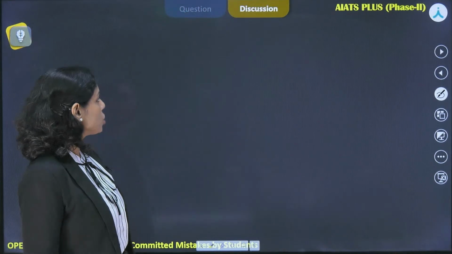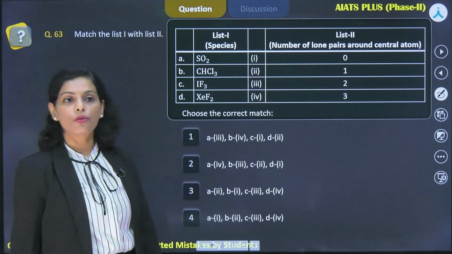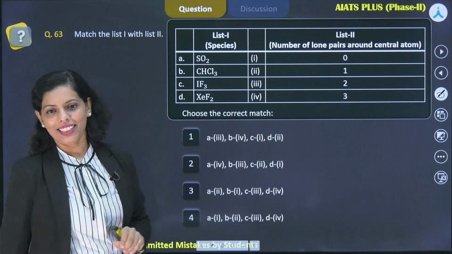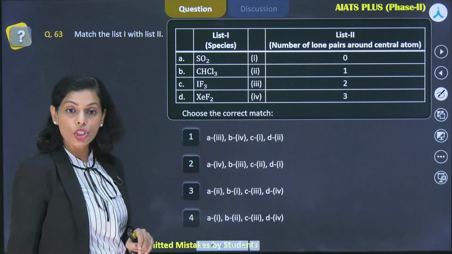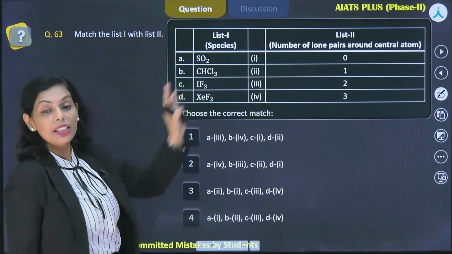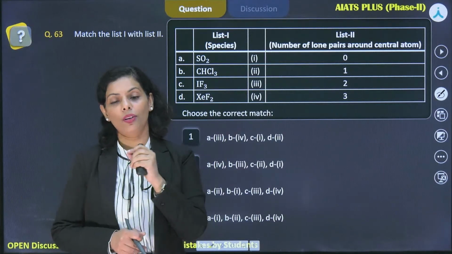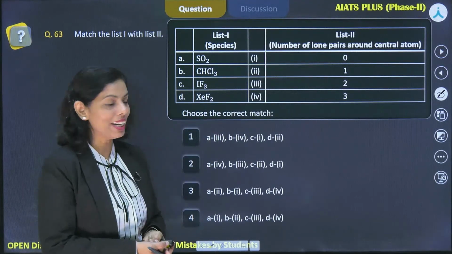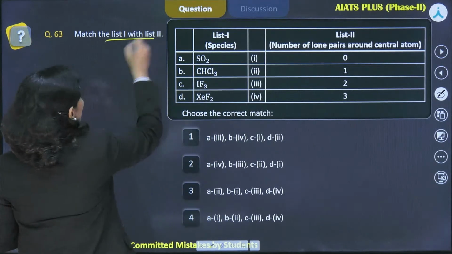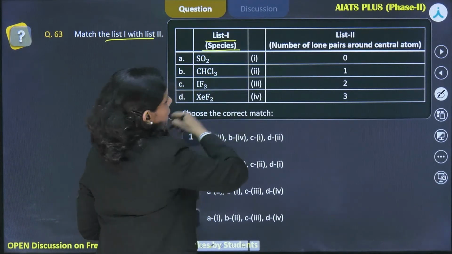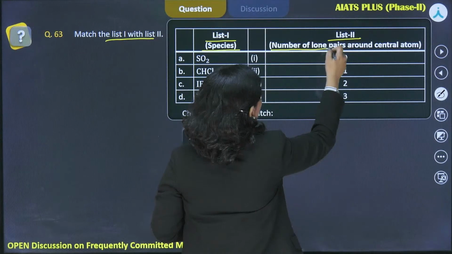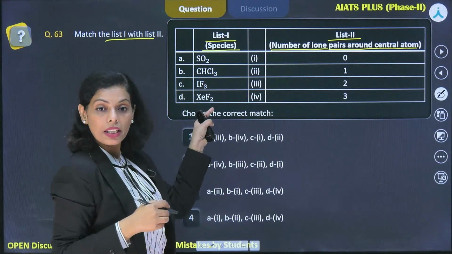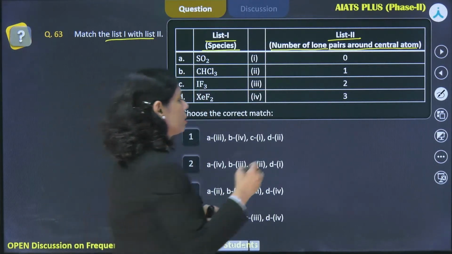So this was another question from the chapter Chemical Kinetics, and the turn comes for the next question. This is from the chapter Chemical Bonding, right? The chemical bonding and molecular structure, and the question is the matrix match type of question, the favorite type of question which has been there in the NEET examination. NTA follows this pattern a lot, okay? So list 1 you have to match with list 2. List 1 has certain species. In list 2 you have to check the number of lone pairs around the central atom. Now have a look at the given species one by one. SO2, if I'm talking.